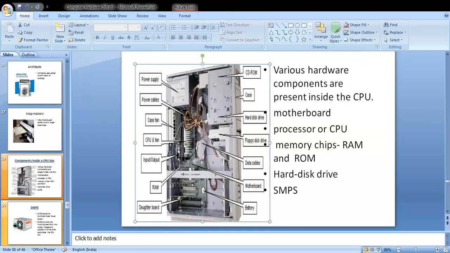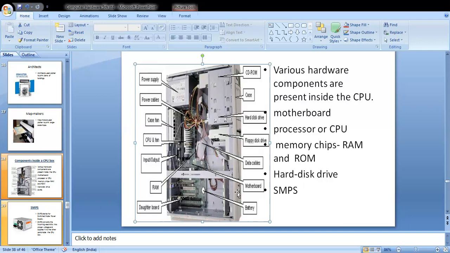Power supply is there. Then power cables are there. Wires are there here. See, that is called power cables. Case fan is here. CPU and fan is here. Arrow mark is there, see, input and output. RAM is also there. Daughter board, one part is called.